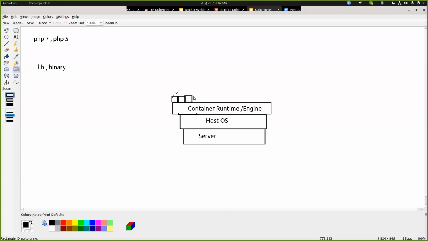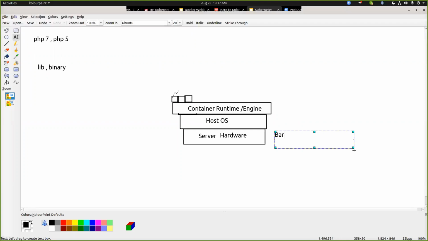So the scenario which we are seeing here is if you want to develop an application or if you want to test an application. In that case, we have a server, basically we can call it our hardware, which means it has our resources like processors, CPUs, memory, RAM. Then we have the host operating system like Windows or Linux operating systems. And on top of that, we install a container runtime or container engine, such as Docker. Docker is a very popular containerization platform, which is basically a container engine.